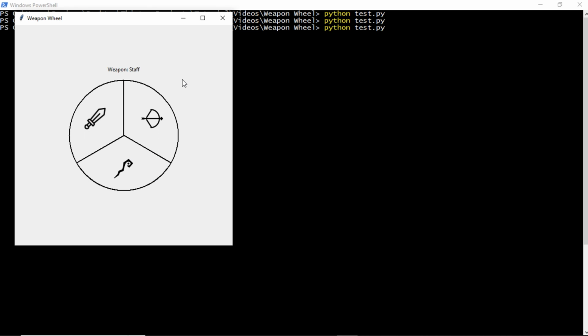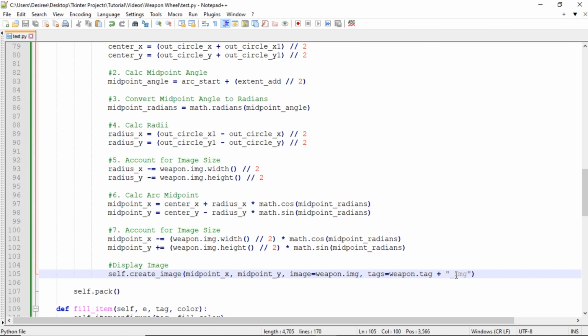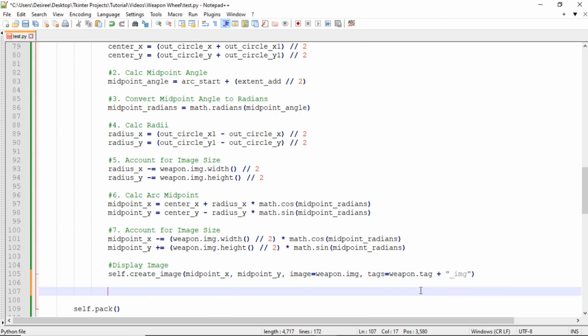Okay, and so of course now we have to add bindings to our image. Alright, so self.tag underscore bind weapon.tag plus underscore image.